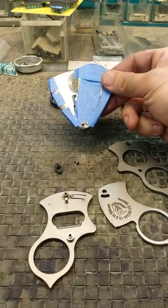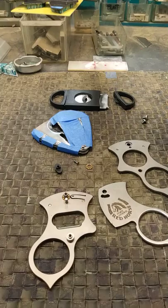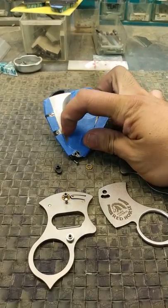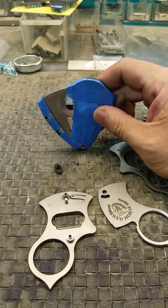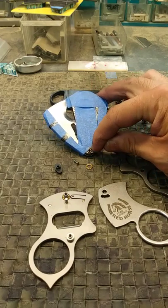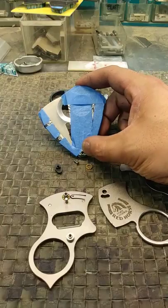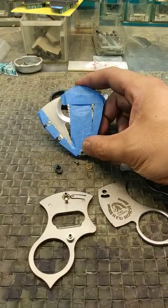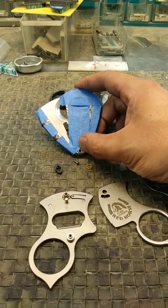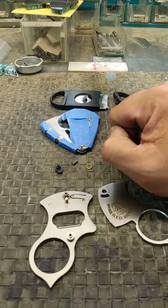The next thing I want to talk about is fit, finish, and action, because that determines how good your cigar cutter is going to work and justifies what you're paying for. This $75 cutter was a huge disappointment — it was shipped to me with all the screws stripped out. Every single one of them was stripped direct from the factory, so I couldn't disassemble it for the video. And the most important part, the pivot, is just a rivet — probably an aluminum rivet. For $75, you should have a pivot mechanism much stronger than a rivet, because eventually over time it will loosen with no way to tighten it.